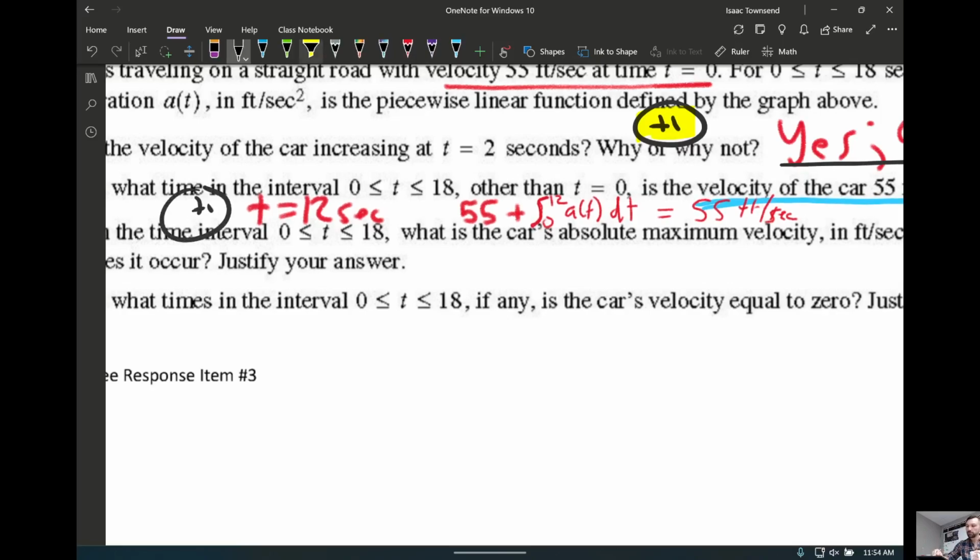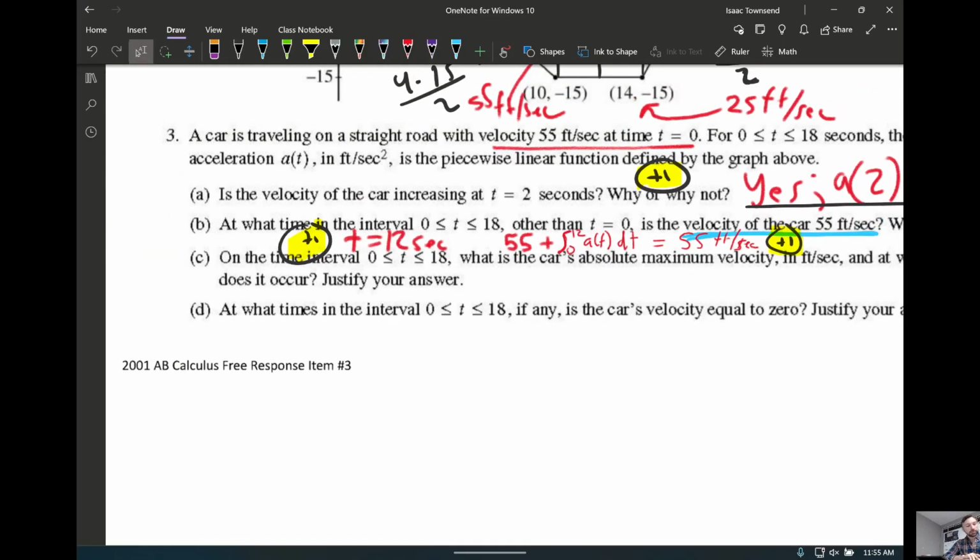Okay, 1 point if you could figure out that it happened at 12 seconds, and then 1 point if your justification explains how you knew it was doing 55 feet per second at t equals 12. And again, what I wrote here is perfectly fine. This is a way to say I calculated the area from 0 to 12, and took the initial speed plus how it changed. And that's important. I'm going to phrase these a lot this way, especially the next couple weeks. The starting speed plus this integral represents how it changed over time.